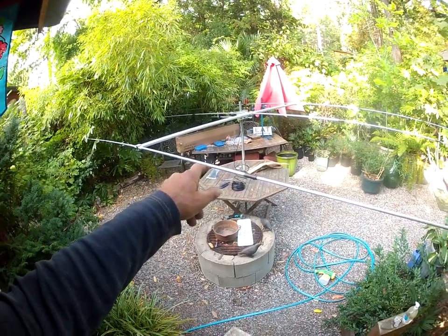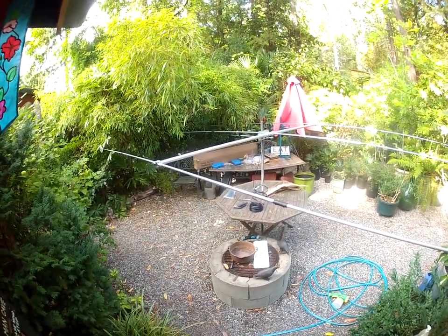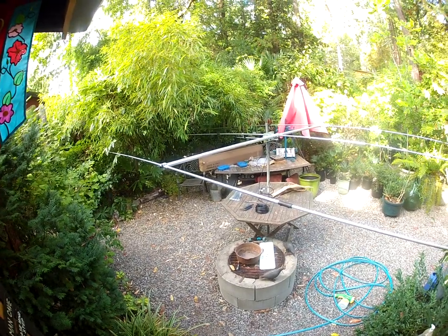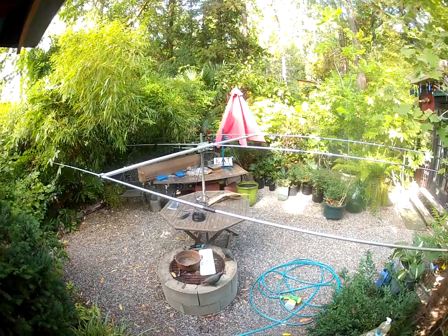This is how I set it up. I have this table here with a hole in the middle where the umbrella goes, and I got my mast there. The key is getting it up on the roof of my radio room — it's not heavy, it's just going to be awkward.